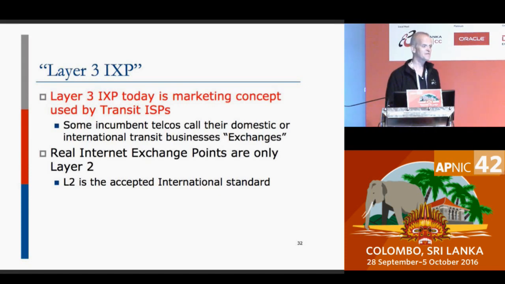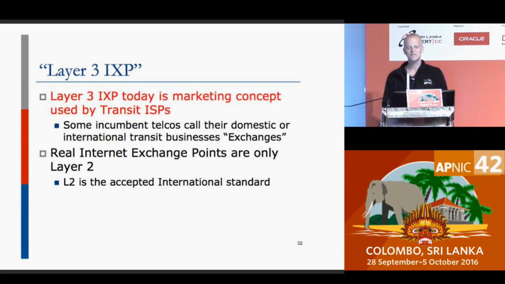They see the name of the exchange point, think, oh yeah, great, exchange point, big, lots of headlines. Let's call my transit business an exchange point. Or when I challenge them about it, they go, well, we're exchanging packets. Well, we're all in the business of exchanging packets, but a real internet exchange point is a layer 2, open, neutral interconnect where anybody can connect. Anything else is not.